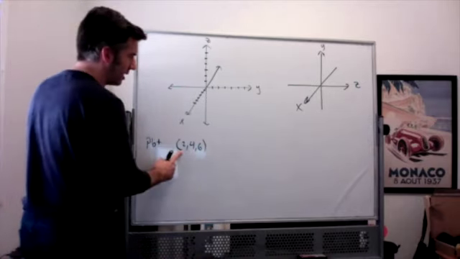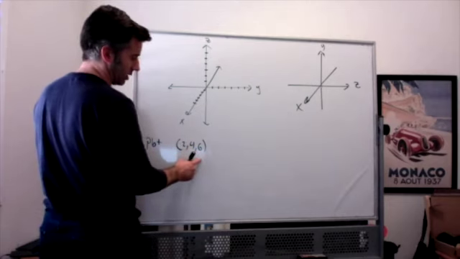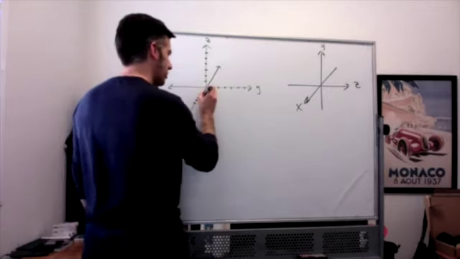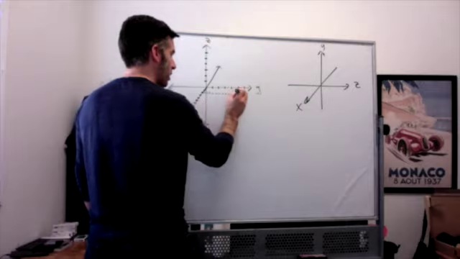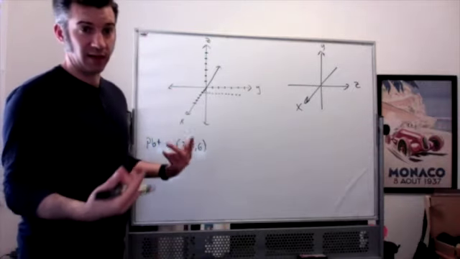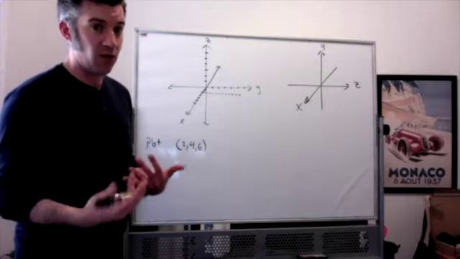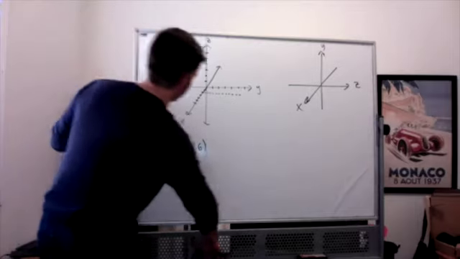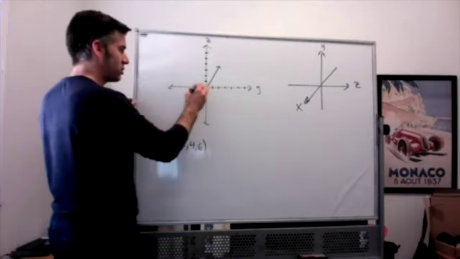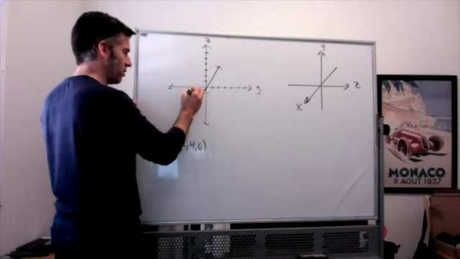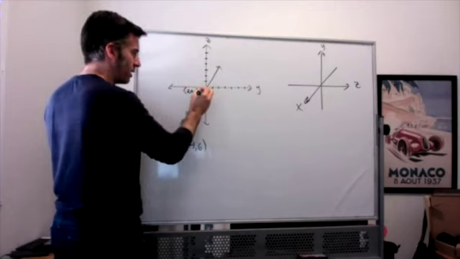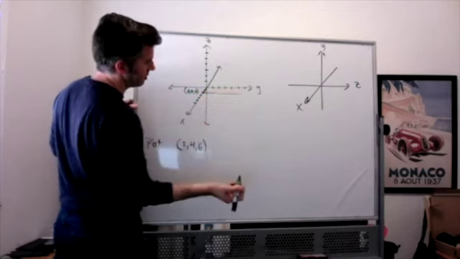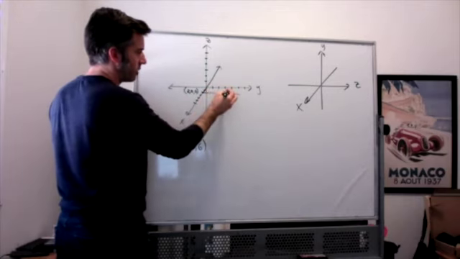So then if I want to go 2 in the x direction, 4 in the y direction, and 6 in the z direction, I'm going to go 2 in the x direction, and then I'm going to go over 4. Whenever I'm going in a direction, x, y, or z, I'm always going in a direction that is parallel to that variable's axis. I know this doesn't look perfectly parallel because my drawings are not great, but I went 2 in the x direction, so I went over to the point 2, 0, 0. And then from that point, I went 4 in the y direction, parallel to the y-axis. That's probably too much, right? Because 4 is like right there.